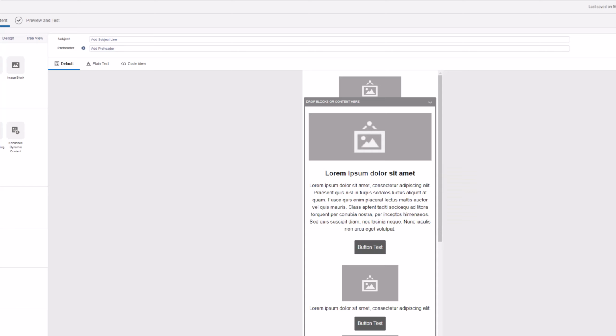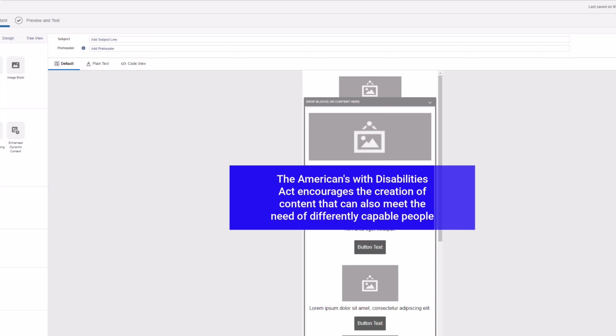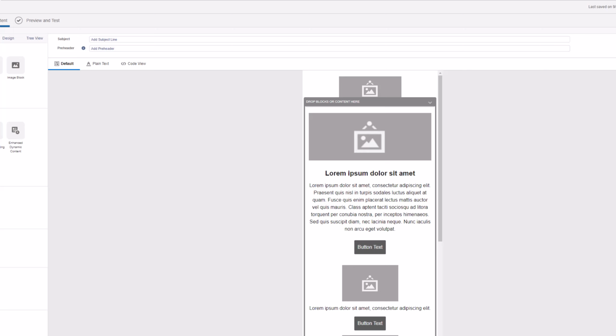Now, in the United States, there's a best practice that's driven by the ADA, which is the Americans with Disabilities Act. And that means there are people in the world who have a hard time through more traditional means and may use a screen reader or some other methodology. So being able to use a screen reader to be able to read the emails would be a great solution for them, and it would not work if our email were entirely based upon being a single image. So that's one thing to consider.